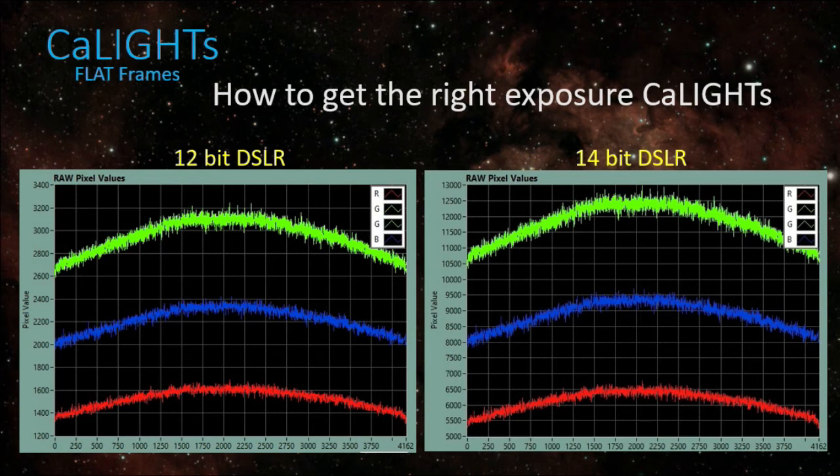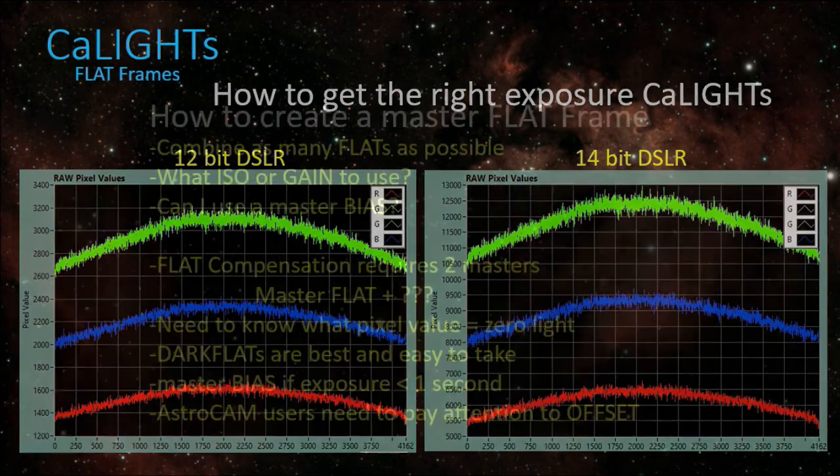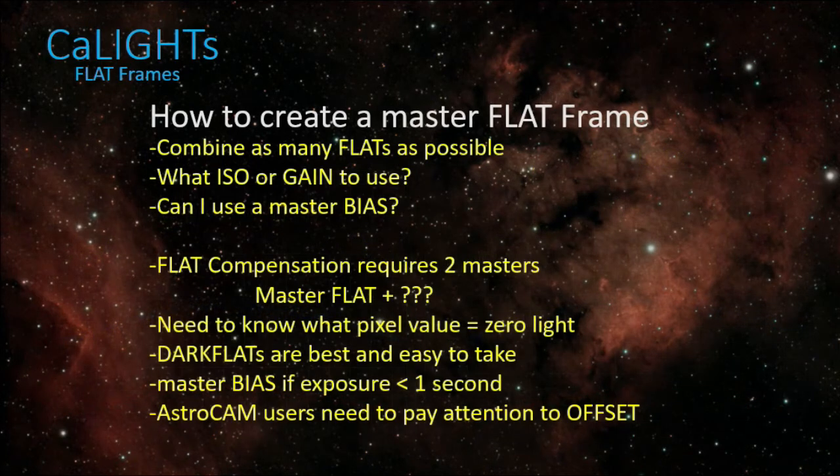The higher the pixel values are in your flat frame without saturating, the better the signal-to-noise ratio, or SNR, will be. You want very high SNR values for master flats because high signal-to-noise ratio means that the noise introduced into the calibration process by your master flat will be minimal. The easiest way to achieve high SNR values is to combine as many flat frames as possible into your master flat. I take 15 to 20 flat frames to create my master flat.